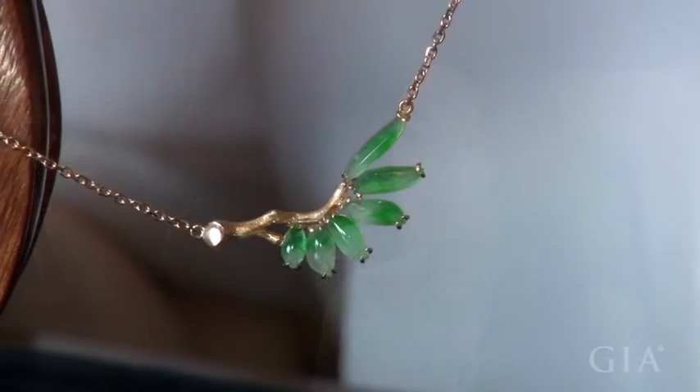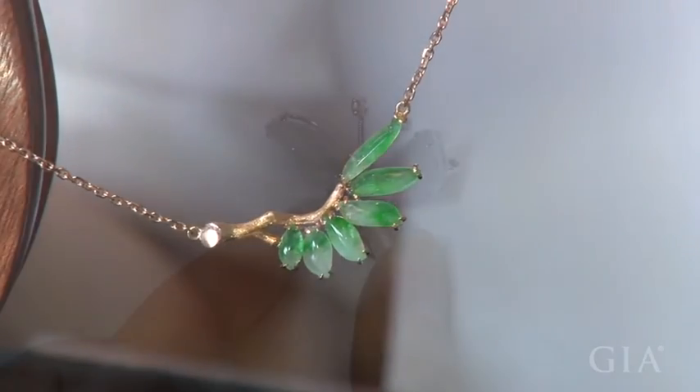After I stepped into the gem and jewelry industry, I became familiar with a famous brand called Cartier, whose designs are inspired by natural themes like flowers, trees, and animals. These themes show nature's beauty, and my design concepts are the same. I think that jewelry should demonstrate nature's beauty, so my inspirations come mostly from nature.